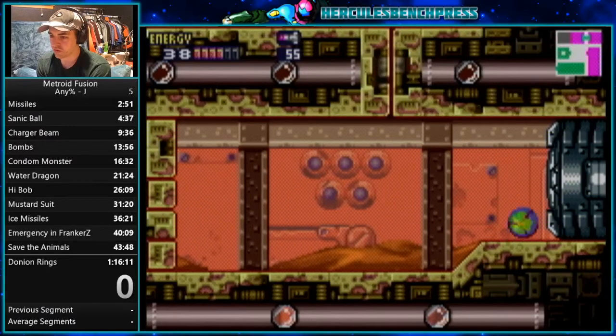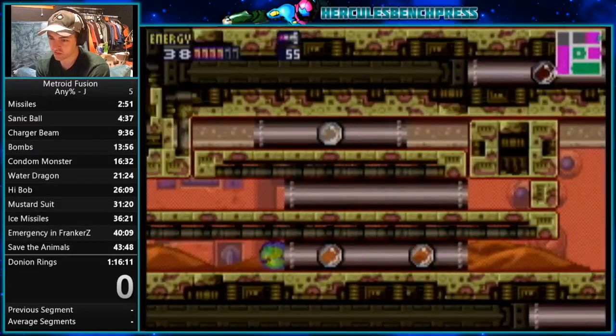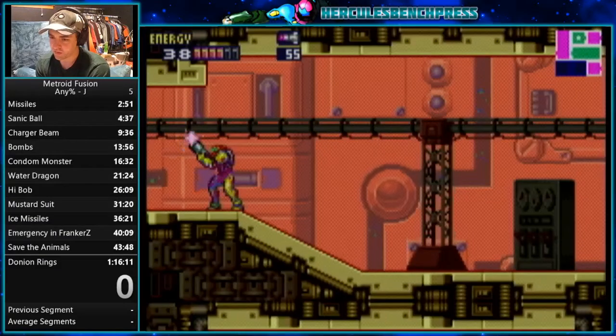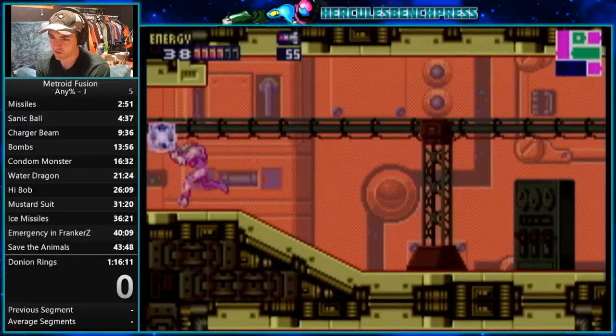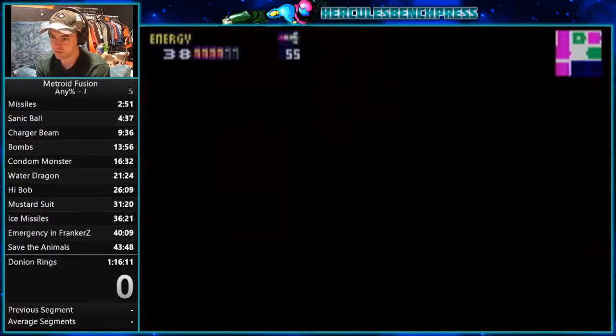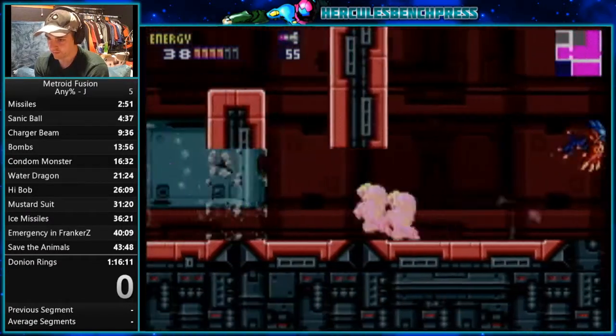Alright, so at this point, you should be right here in morph ball mode. We're just going to roll and lay a bomb here, and bounce as it goes off, and we're going to unmorph as we fall. Charge beam is important here. As you walk right through here, just let it go, because you should have a shot ready. That way, as soon as you come down, you don't have to stop running. And then you're just going to keep firing.